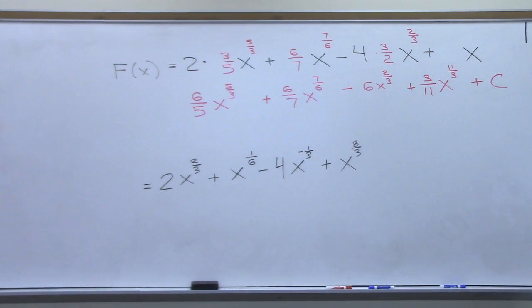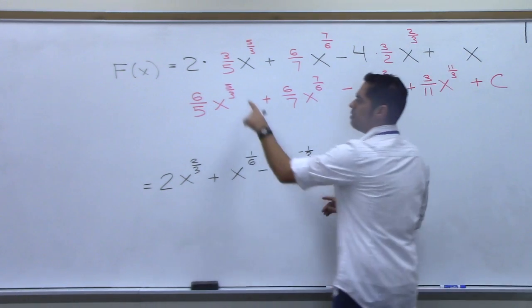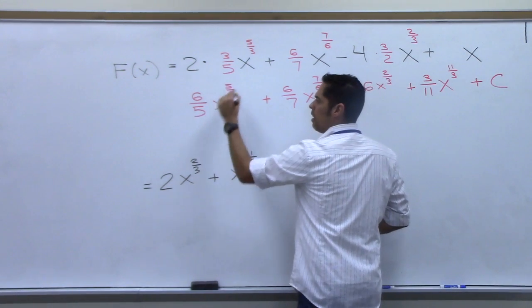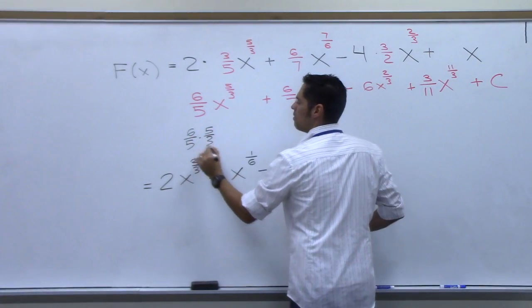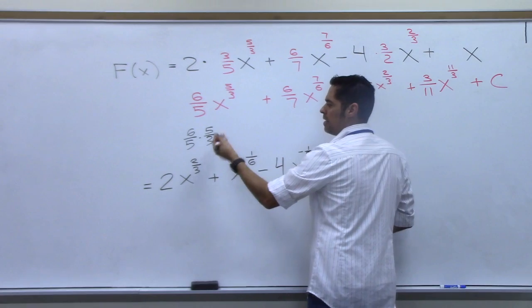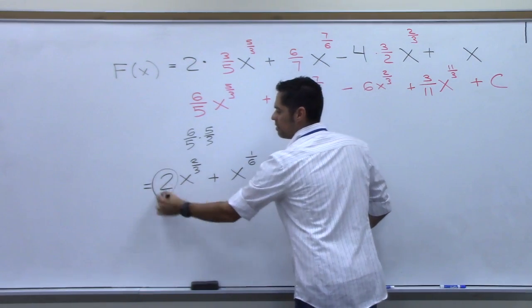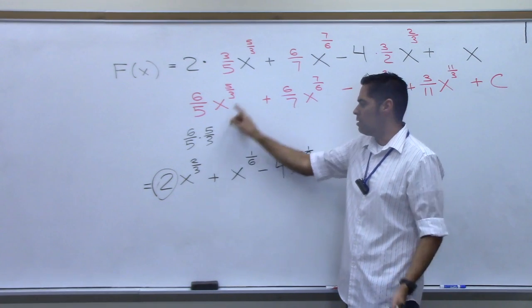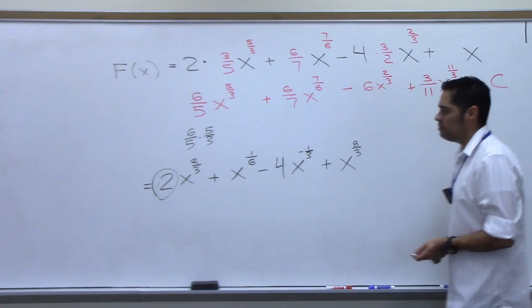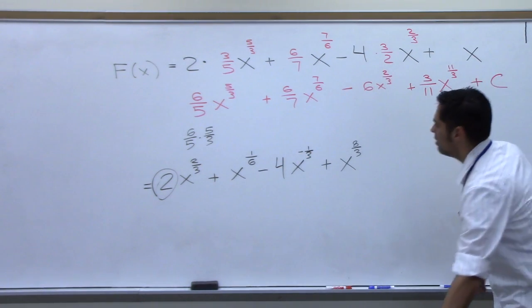Checking your answer with that, wouldn't that be kind of a pain? I don't know, let's just check the first one, okay? If you were to do this to this, you multiply 6 times 5 thirds, 30 over 15, that's 2, right? So that's this. And then you subtract 1 from this, so you subtract 3 thirds, and you get 2 thirds. So yeah, it works. So tedious, not too bad.